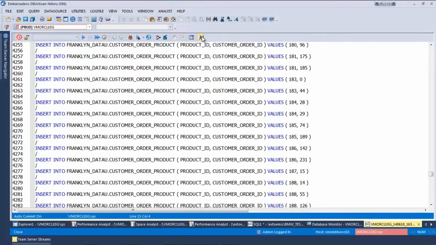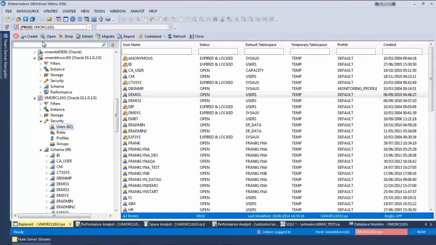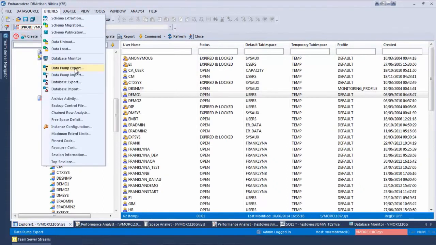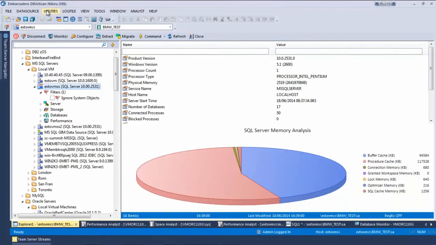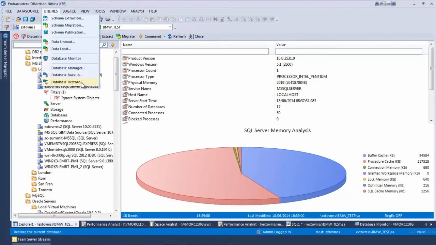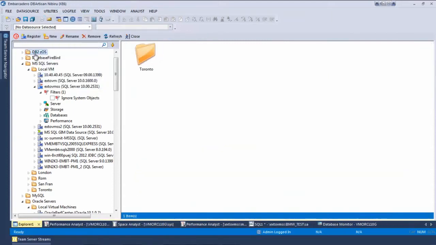But besides migration, people sometimes ask, you can do also a lot of utilities. You can have data pump, data export, import, data load, unload, and other kinds of information, session information. So many functionalities available for Oracle can be used here if I'm connected to Microsoft SQL Server. Or also we have database manager, database backup, restore, database monitor, DBCC. All these functionalities are also available for this one. If it is DB2, if there are no functionalities, we sometimes do a system call into the DB2 to find out if there are no utilities available. So there are a lot of functionalities available for the DBAs to work very actively in the system as well.